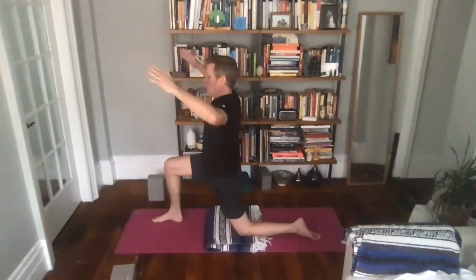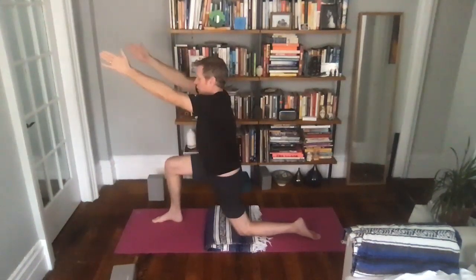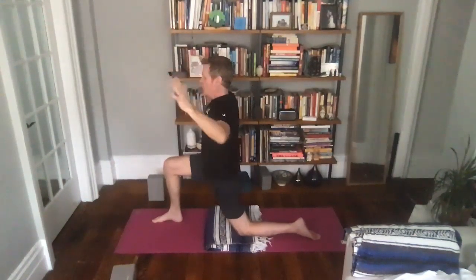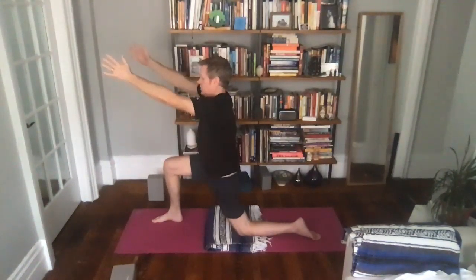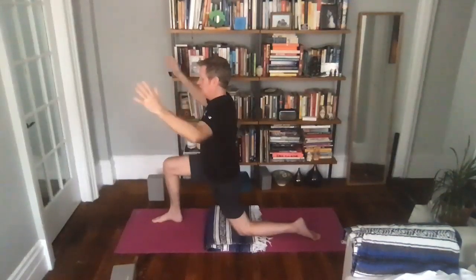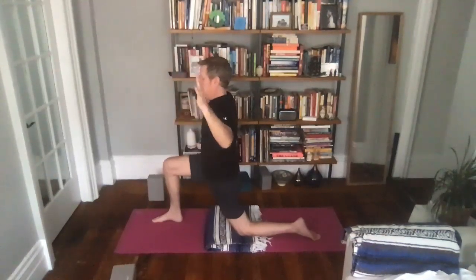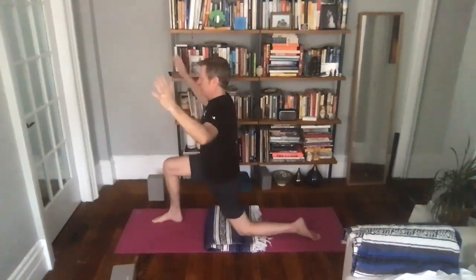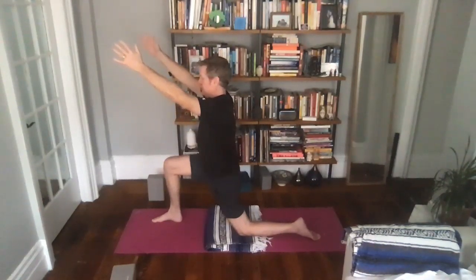As we inhale, we're going to open to those cactus arms. As we exhale, we're going to reach forward in space. Moving as if we're in water. Inhale to open. Exhale to reach. Use that inhale to open. Use the exhale to reach. We'll take one more like that. Inhale to open. Exhale to reach. Just stay here in the pose, keeping those shoulders soft.